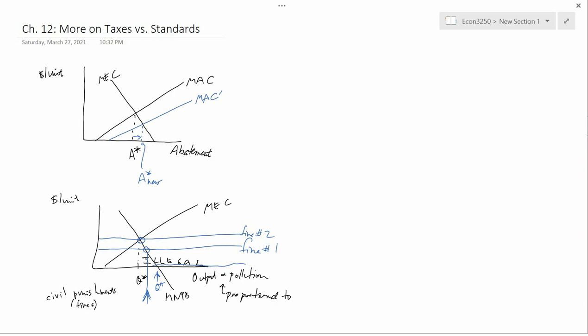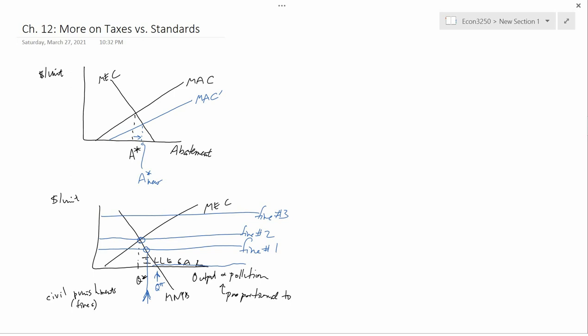But suppose we want the firm to go to Q star, and we know that the firm is only going to get caught 50% of the time it violates the law, or 10% of the time. Well, then, in order to induce behavior closer to Q star, you'd have to have a much higher fine, like fine number three. Because the effective fine is fine number three when you get caught, and zero if you don't get caught. So the effective fine isn't fine number three, but something lower than that. And you'd have to set fine number three and set the amount of money you spend on enforcement appropriately to get the firm overall to decide to go to Q star.